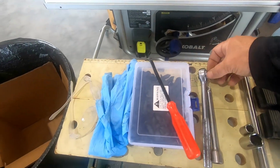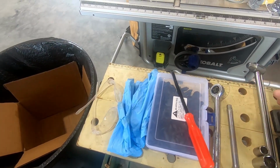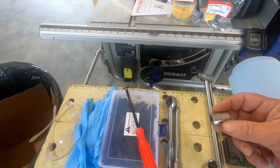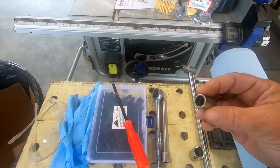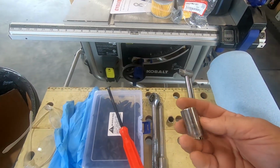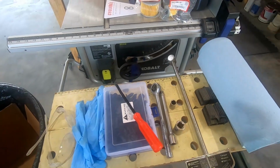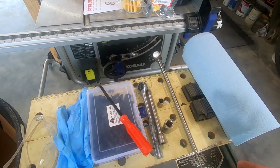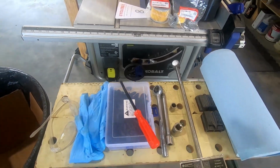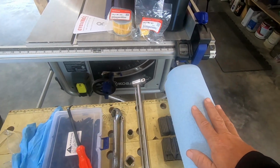Next thing you're going to need is a ratchet of some type, socket wrench, possibly an extension. For the engine oil, you're going to need a 12mm socket. If you're also doing the sub transmission like we are today, you're going to need a 17mm. A torque wrench to go back when we're going to replace these at 22 foot-pounds, 9 foot-pounds, whichever one it is. Shop towels is a great idea.